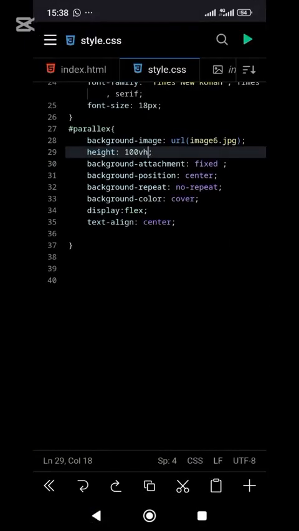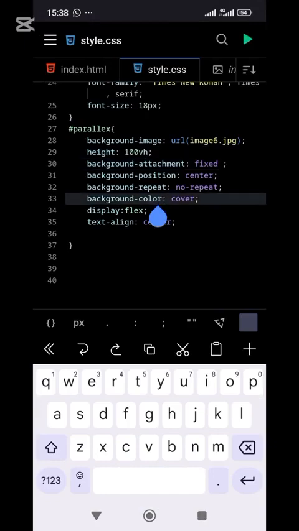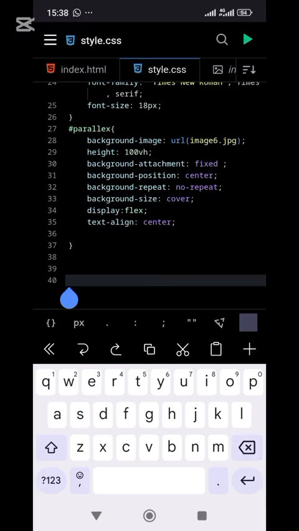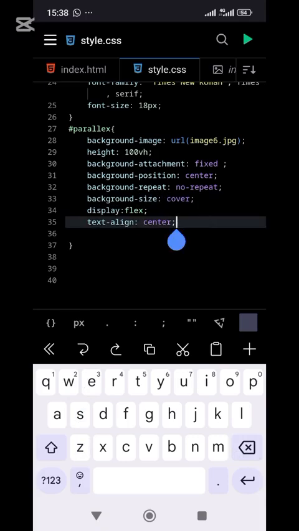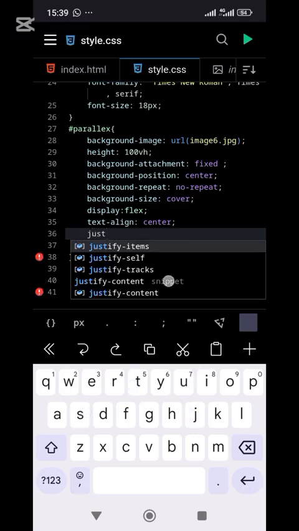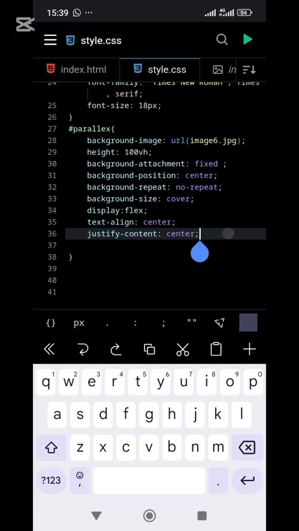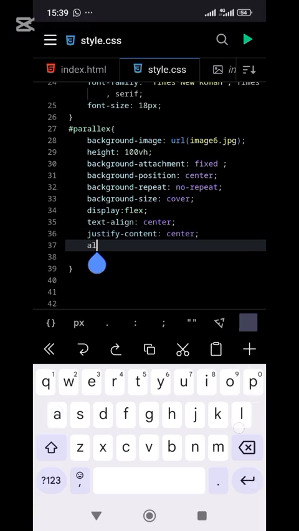Then, okay, background, not background color, background size. Justify content center. Align items.